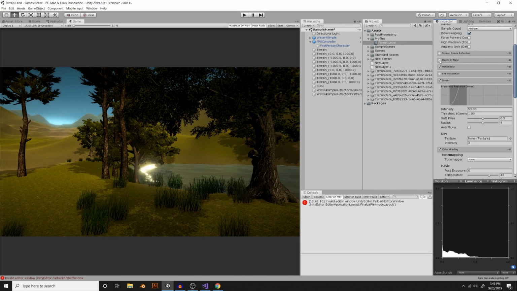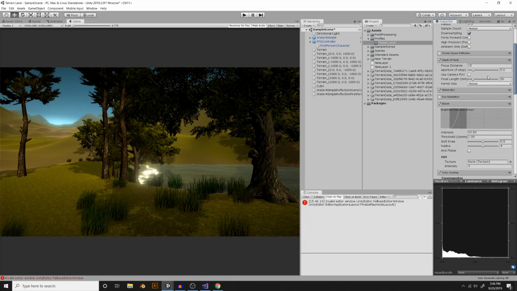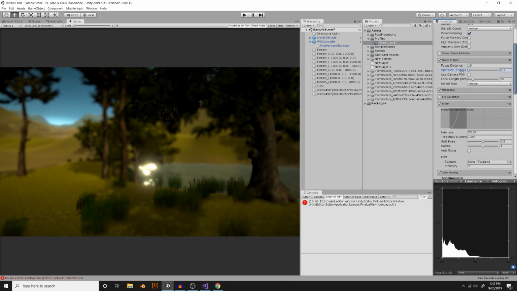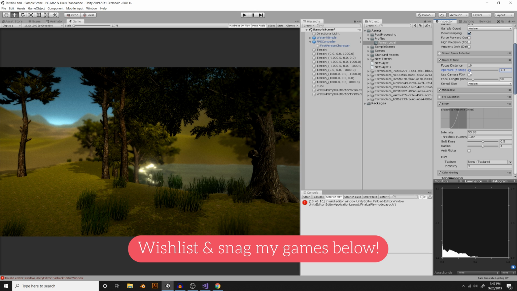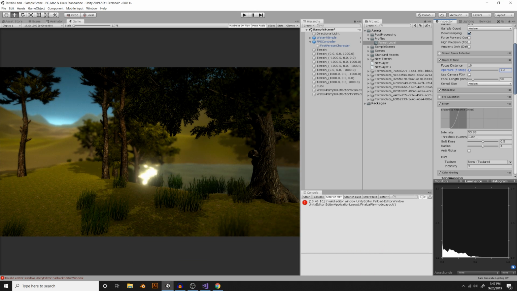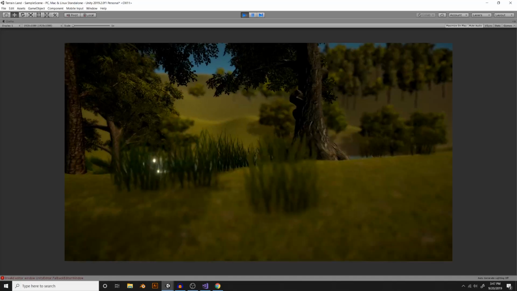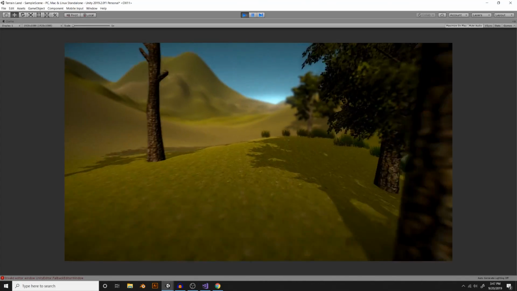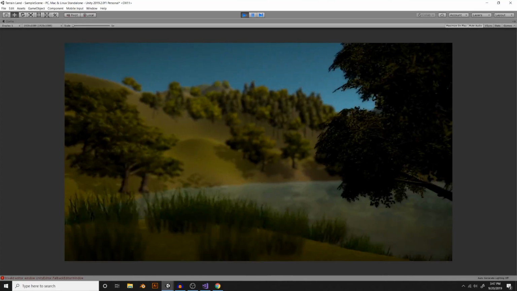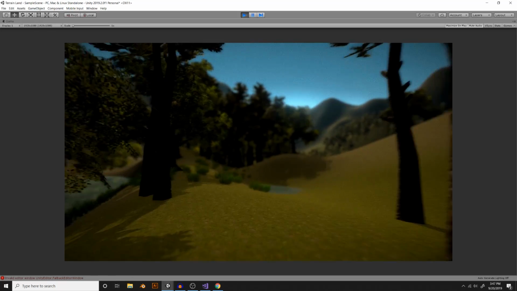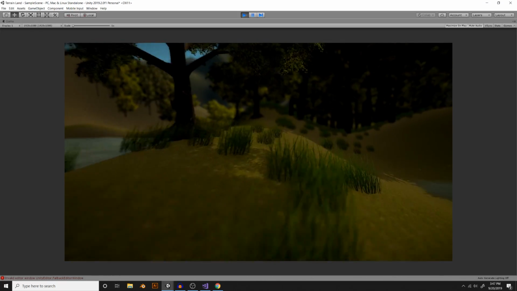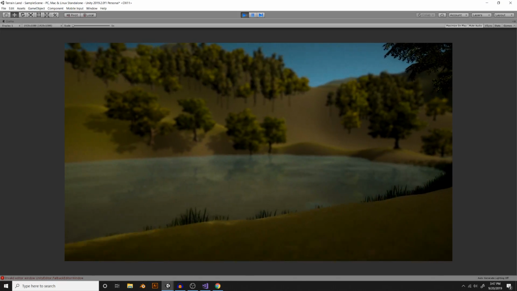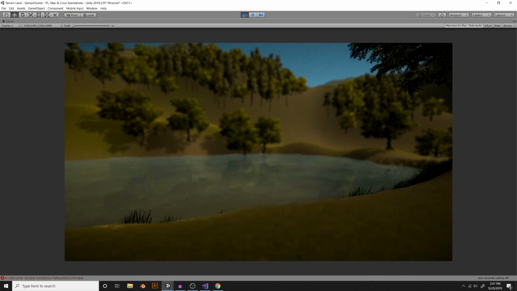Another one you can do is depth of field. You can actually add some blur to the distance. There we go. So it makes things look a lot more moody and dramatic. So you can see it's blurry in the background here and really crisp in the foreground. And this is again gonna make your game look very dreamy, very indie, I think is a good word. A lot of indie games do this kind of effect. So you can see it's really blurry. Or guys, you know, if you were playing a first person shooter and you were aiming down the barrel of the gun, you could actually use some depth of field as well.